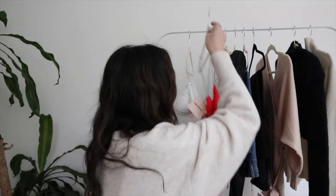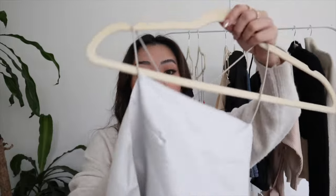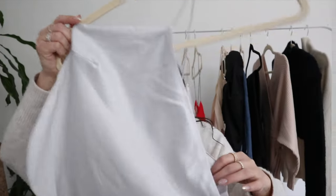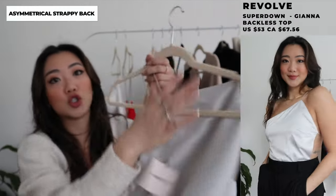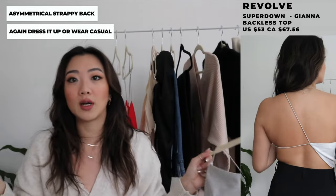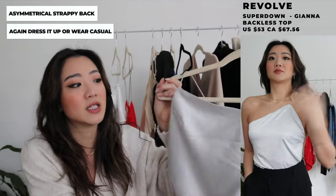The next item is another one of these tops. This one is so comfortable — it comes in kind of a silver color and the back is just so interesting. It looks really good with jeans or leather pants, and it's absolutely great for concerts. The next one is no different — I feel like I'm just showing you a bunch of these tops, but I feel like they're the best if you guys are going out.